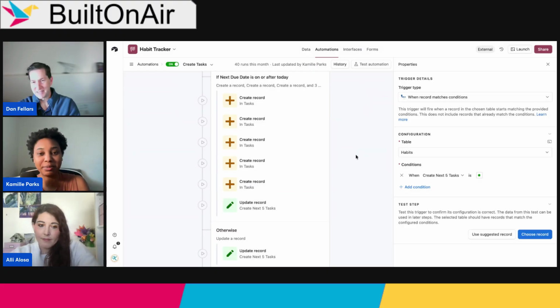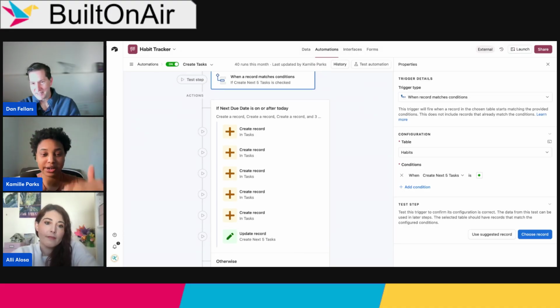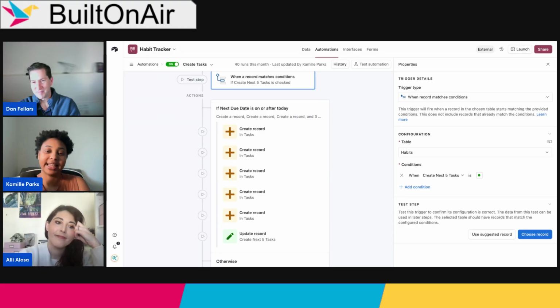But I wouldn't be able to know when the first loop finished or even when the first loop started. So you have to structure it so one loop ends definitively and then you start the next loop, which you can't do really in the loop setup that Airtable has natively. You kind of have to create your own loop. And then that's when I was like, let's just do 5 at a time.